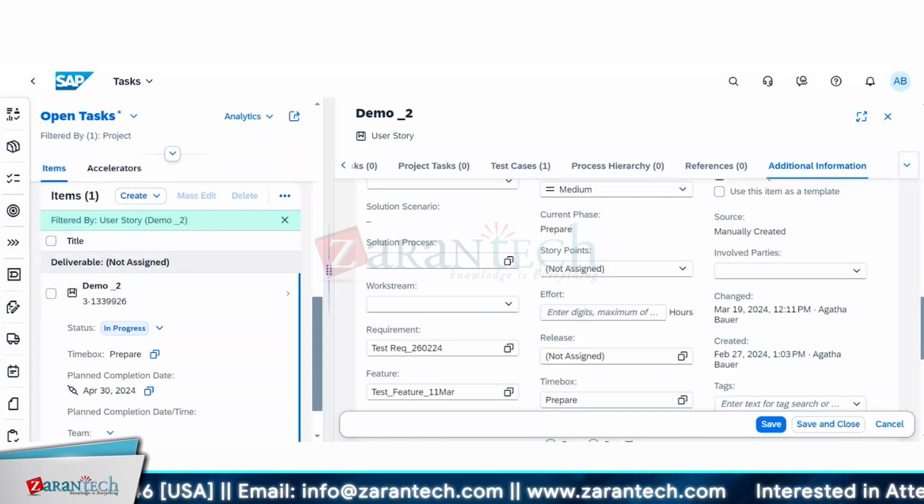In the previous example, I created the user story from the requirement, and from the solution process we came down to the requirement and then the user story. So it automatically took the solution process. Like when we create a test case from the solution process, it automatically gets a relation and is assigned under that solution process. Similarly, that happens here, but as you have seen, we can also create things standalone. You can create a feature separately and a user story separately, and then assign them within a requirement or a feature.